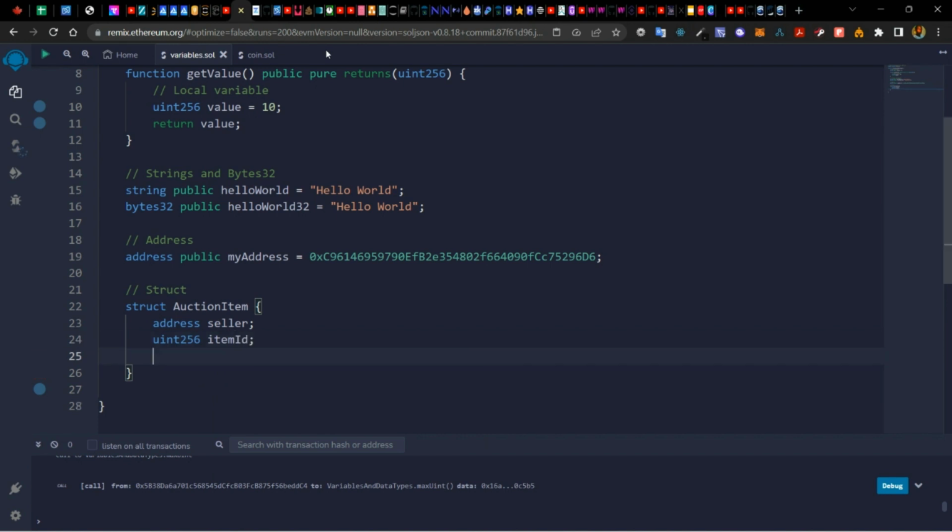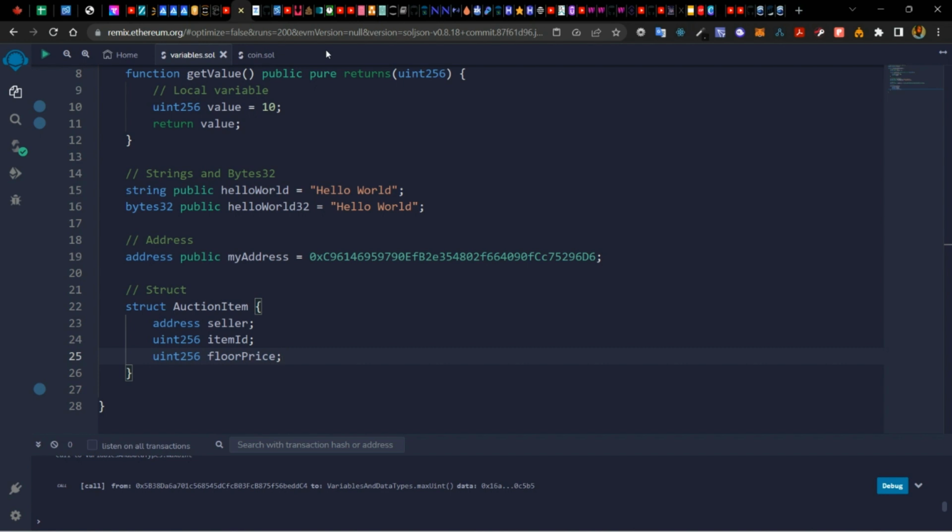You might want something like the floor price. That's it for now, but you can imagine that you can have a lot more information in this structure.